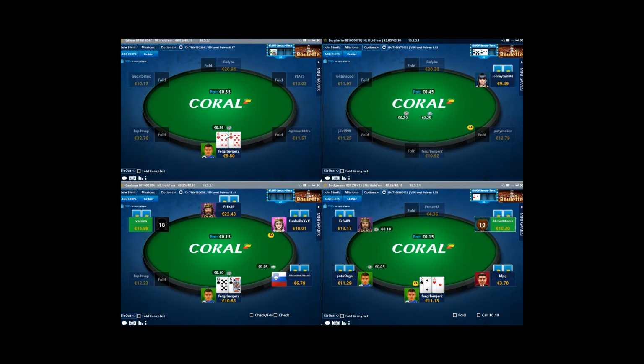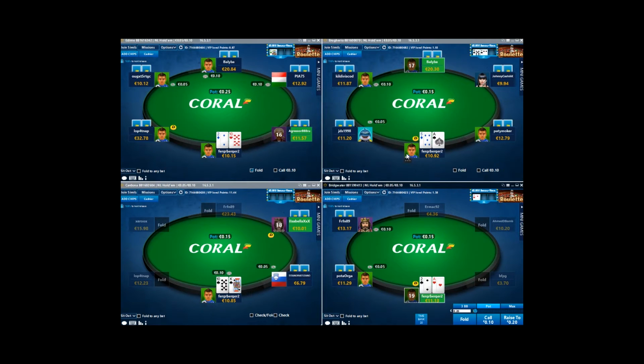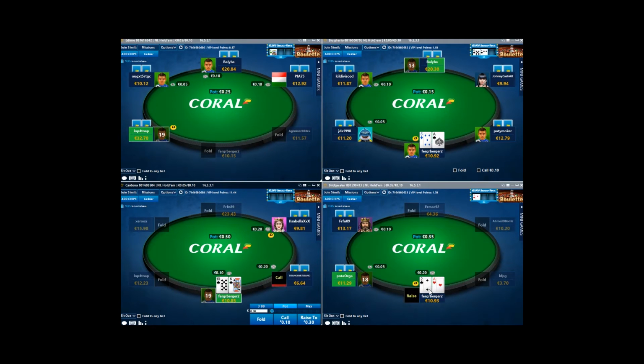So we take it down with our min raise from the button with the 8-6 suited, which is absolutely fine by me. Not that I would have hated a call, but taking it down pre-flop is probably the best case scenario when you have 8 high. Ace deuce, obviously very standard raise from the button.